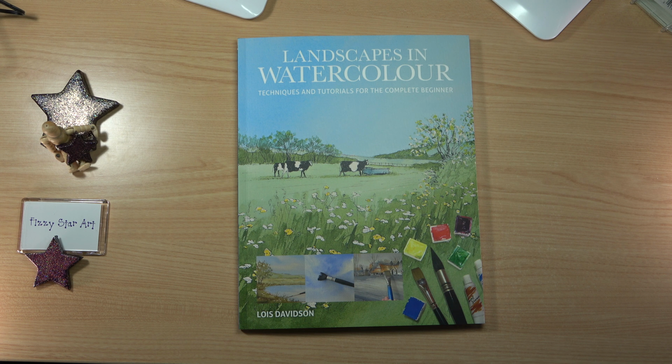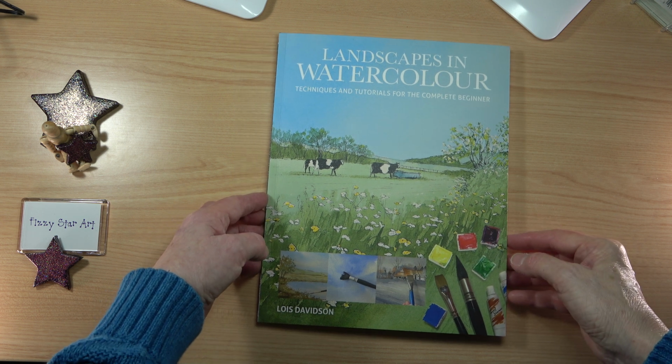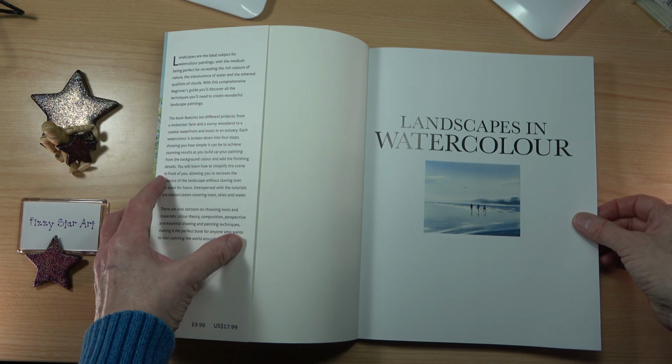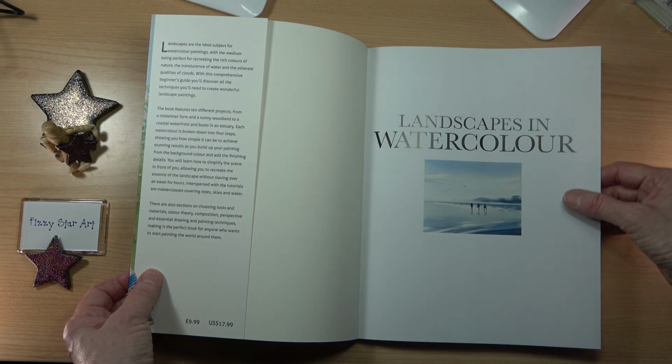Now you may not have heard of Lois, but she does have a YouTube channel which she runs with her daughter, and she was also shortlisted for the Jackson's Painting Prize in 2021. Now it's very nice to find a watercolour book that is for complete beginners, and I think as well you don't want a massive great big book when you're first starting out because it can be very intimidating.